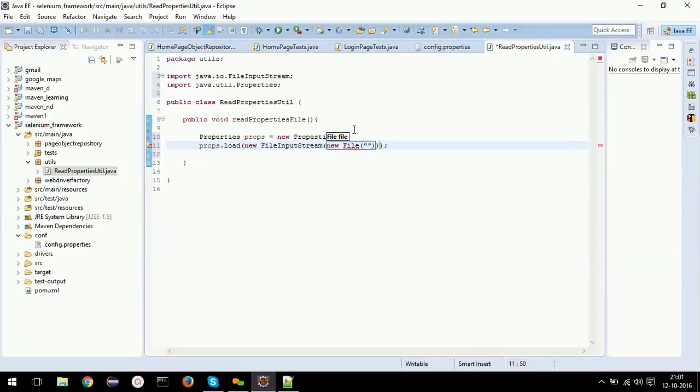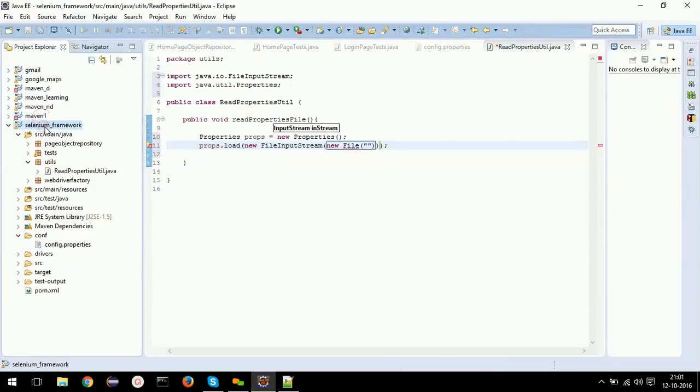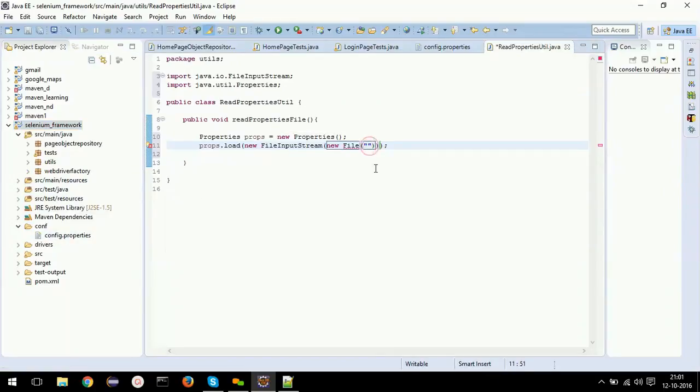Where is that properties file present? In your project root folder, under configuration, config.properties. So in your root folder there is conf folder, inside conf folder there is config.properties.